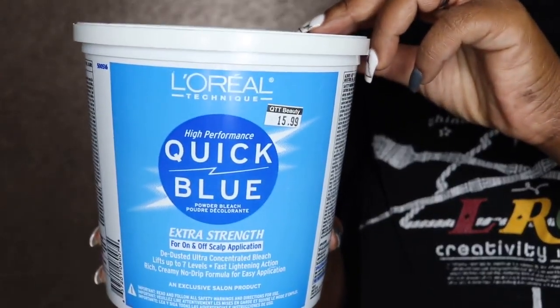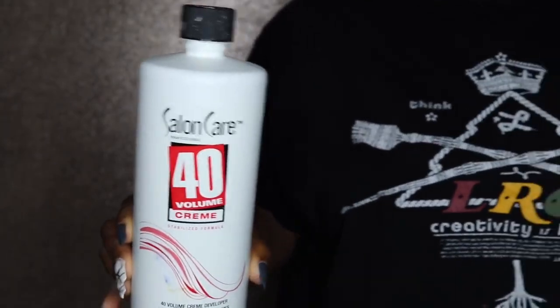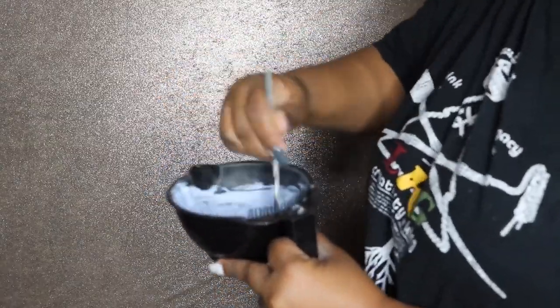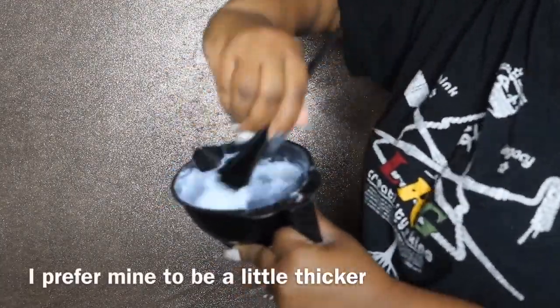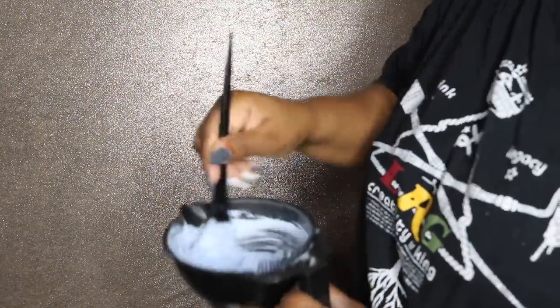Not a full in-depth bleaching tutorial, but I'm just going to show you guys what I do. I will be using the L'Oreal Quick Blue and also the 40 Developer, and I'm just going to mix it up to a nice thick consistency. You don't want this to be runny at all. You want it to be thick but not super thick, kind of like cake batter. I always like mine to be a little bit thicker than that, and I don't do any measuring. I just eyeball it and see if I need to add more or less.